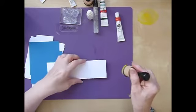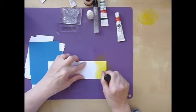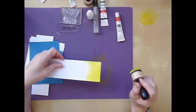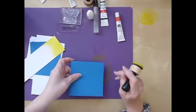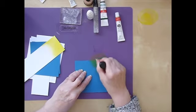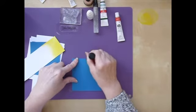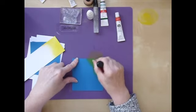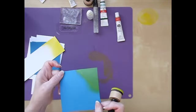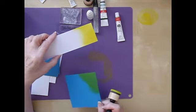And here's a scrap of card. And as you can see, this goes on so easily and you get lovely, vibrant colour. If I do the same thing on a piece of blue, you will still get a reasonable amount of colour. And that is something that you would not get if you were just using a watercolour or water-based type ink. Okay, so you can see you will still get coverage there on the dark surface.